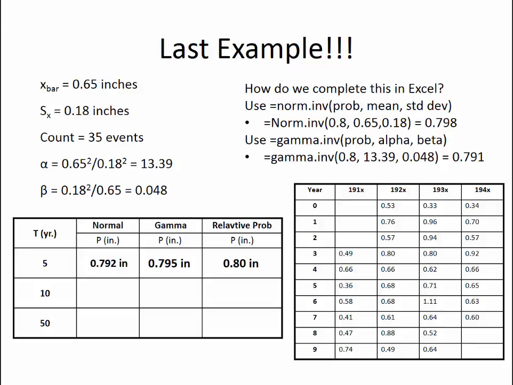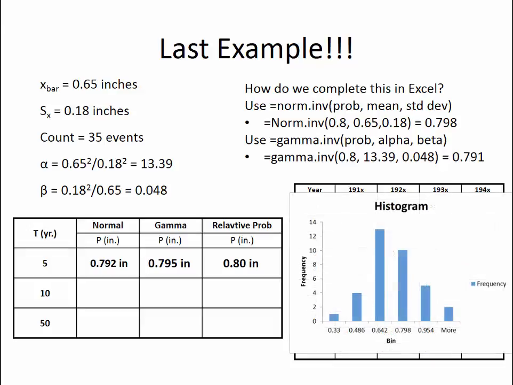Okay, and so lastly, what do we think? How good of a fit is this? How do we know how our data are distributed? Should we use the normal? Should we use the gamma? Which one's better? Well, we could use a histogram, obviously, to help us figure out how the data look, how they're distributed. But we could also plot the CDFs, the CDF of our observed data, and then the CDFs of our two model fits, our normal and gamma distribution fits, and see how well, over the whole range of probabilities, our models match. And we'll do that in lab with streamflow data, and it should be pretty interesting.